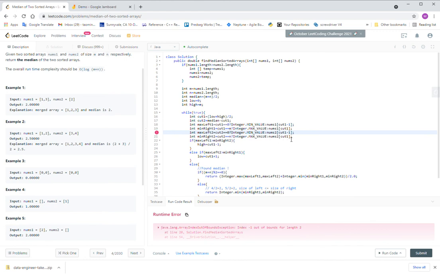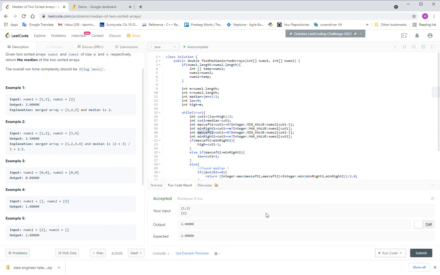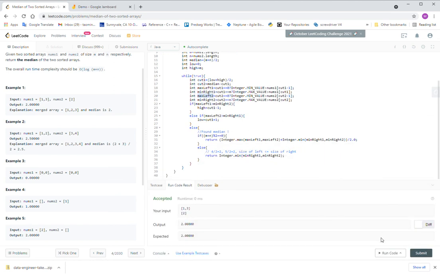Here is a typo. Here is typo 2, because this is calculating the value for the numbers 2. Okay, and let us do a final check, submit.